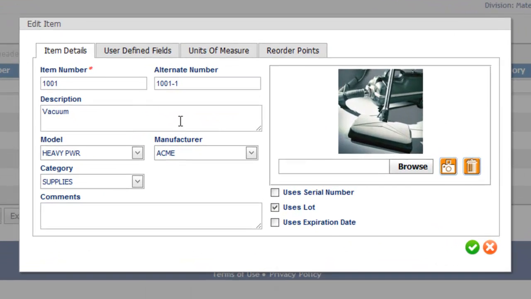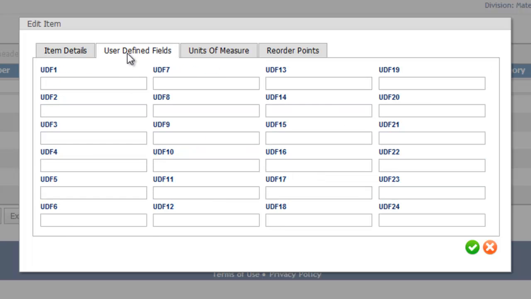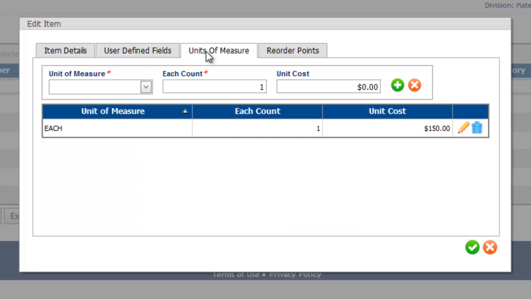We have 24 user-definable fields. You can store extra information like the color of the item, perhaps your sales rep, warranty information, anything else that's unique to this item number that you may want to store, you can store and track in these user-defined fields. We also set up and define units of measure.